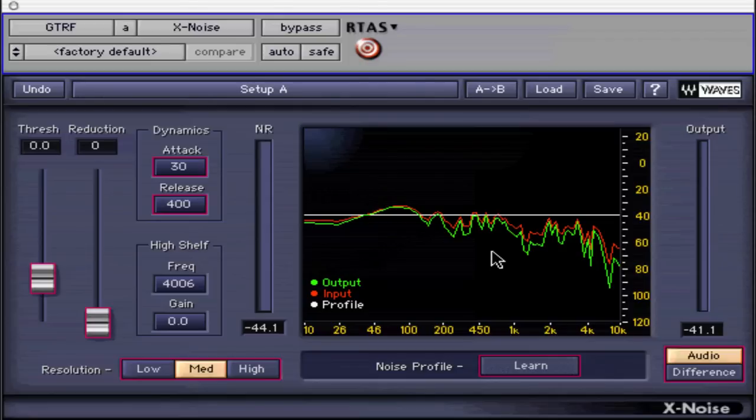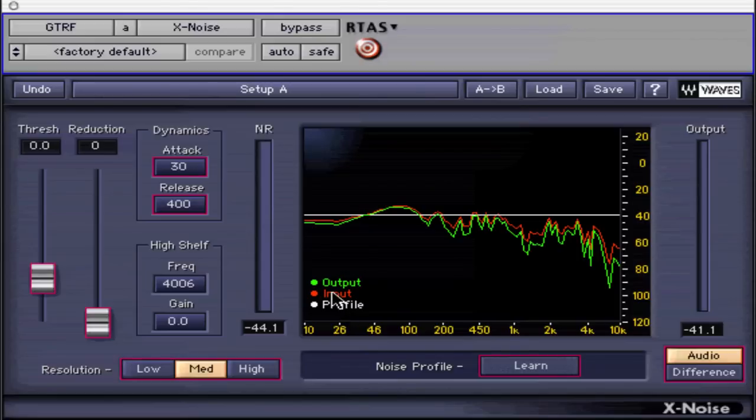Being a real-time process, you can hear the results immediately. Make sure to treat transient noise such as pops from an old LP with X-Click and possibly X-Crackle before using X-Noise. X-Noise works by learning the character of the noise and creating a noise profile which helps distinguish the noise from the audio signal. It uses the latest in audio research and processing power enabled by a new generation of powerful desktop computer systems to remove unwanted noise and preserve sonic clarity.